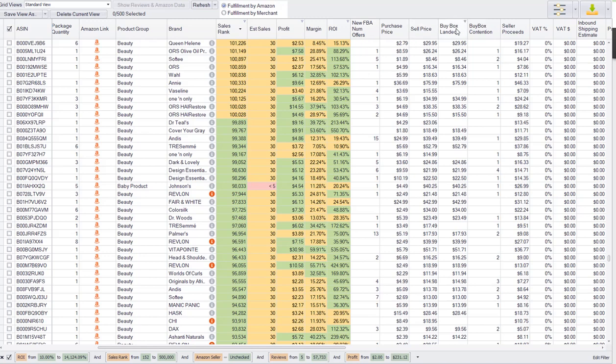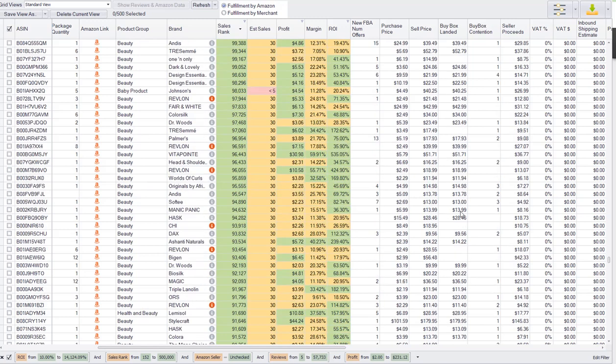And then buy box landed. I like to see that along with the sale price. Now usually these are going to be the same number, but in this case this item doesn't have a buy box, and again we'll talk about this in future videos and what this means. These aren't always the same price. This sell price is what this is being calculated off of, whereas the buy box price may be different. Again, future videos I'll go more into that, but for now we just want all of this information right here.